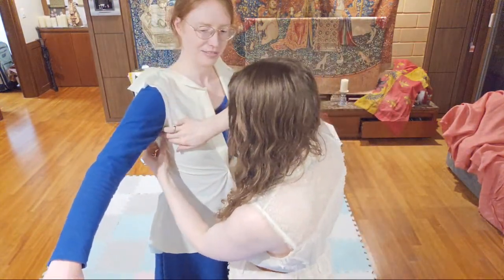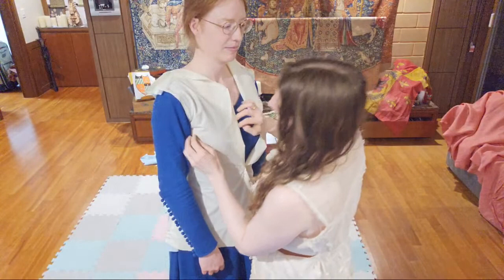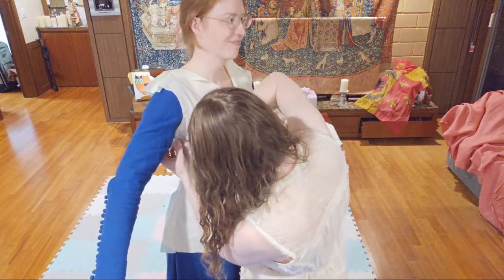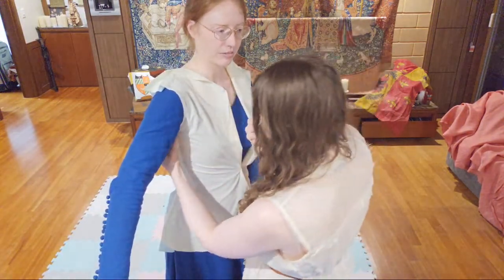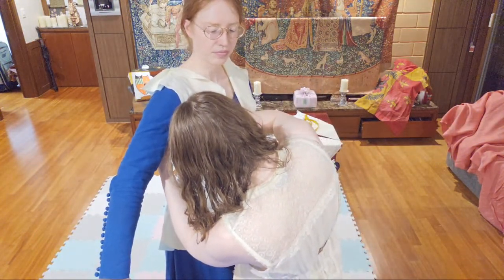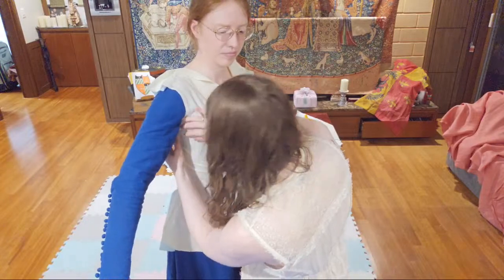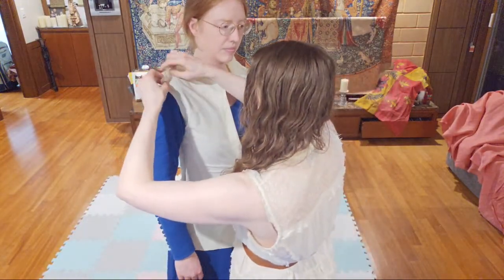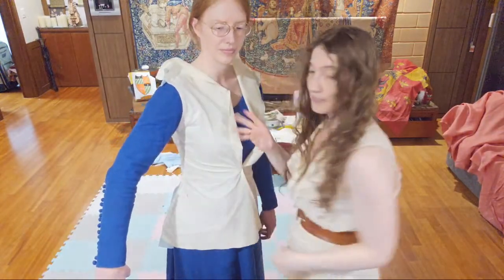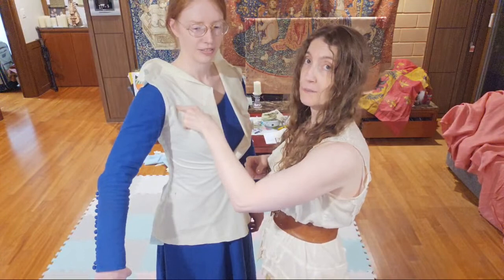Okay, so that is better when your arm is up at any rate. Did you put your arm down? Not too bad. Still some bunching, but I think that is an artifact of the way that fits in your underarm. Unfortunately. So what I think I'm going to do is possibly have you take off the blue coat, once we get it fitted for size, and we will try to adjust that arm's eye based on your body unimpeded by this. And then, for the kirtle, she will use the arm's eye of this gown to inform the shape of the arm's eye of her kirtle.